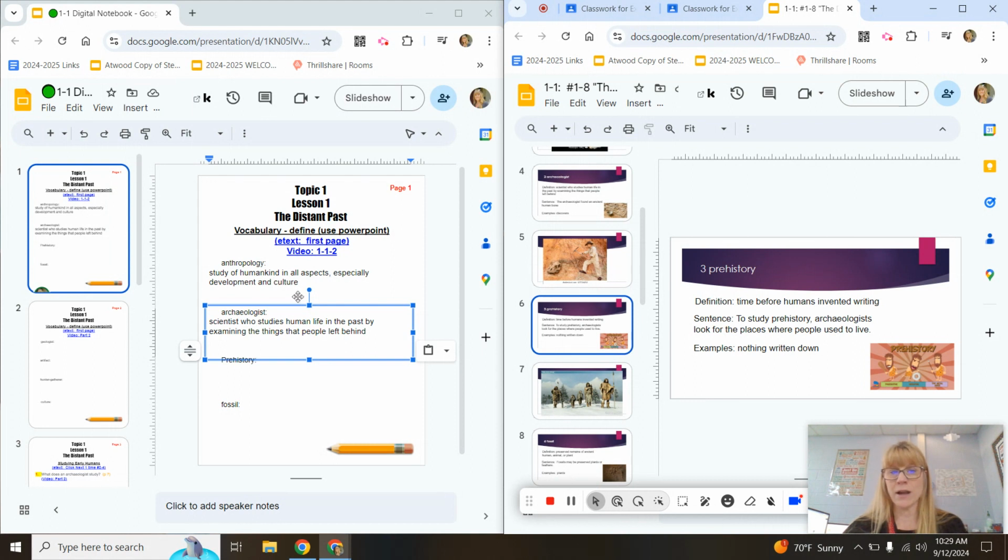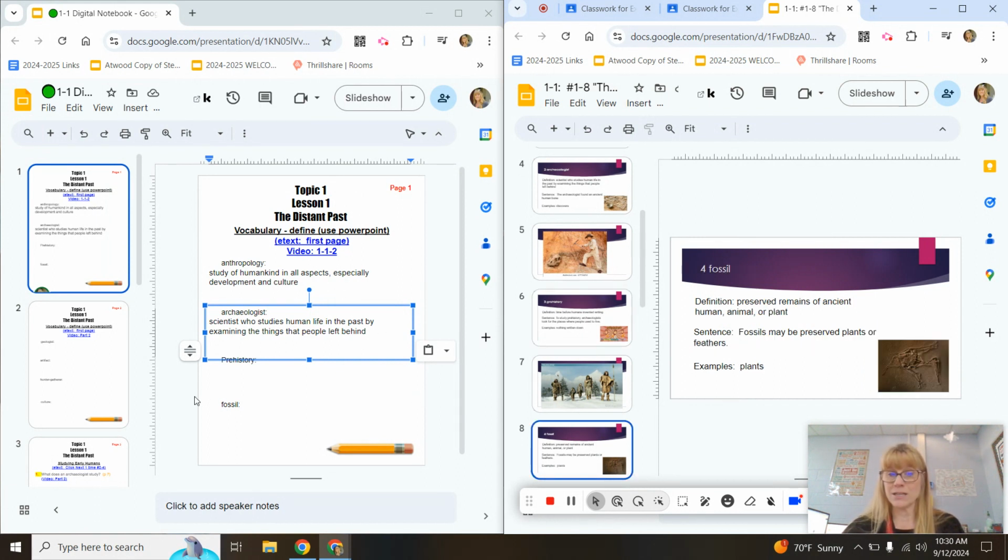And here's a little secret, if you didn't already know this. This digital notebook, you can have it open and you can be using your notes while you are taking the mastery check for lesson 1. So topic 1, lesson 1, digital notebook can and should be open while you are taking the mastery check for topic 1, lesson 1. I allow you to use your notes. So please get the correct definition, because part of the mastery check is defining the vocab words, matching the definition with the word.